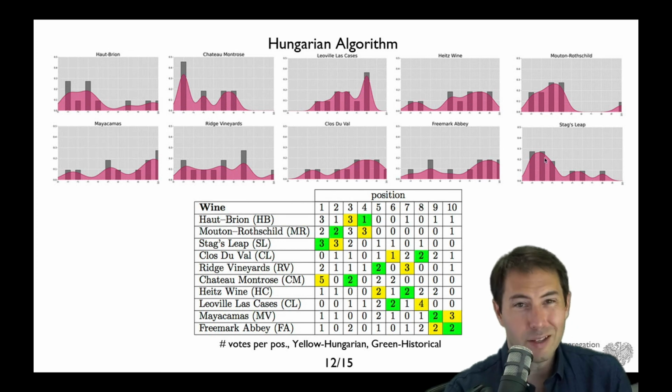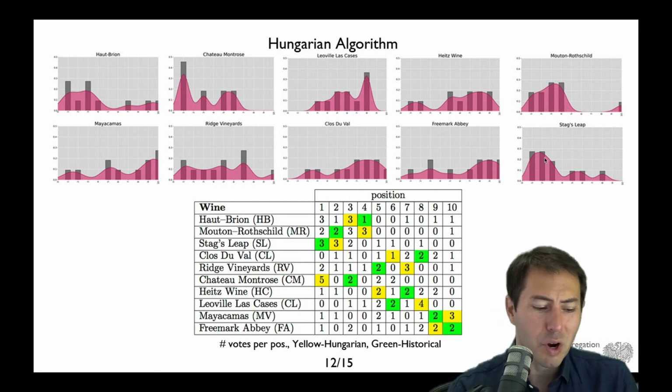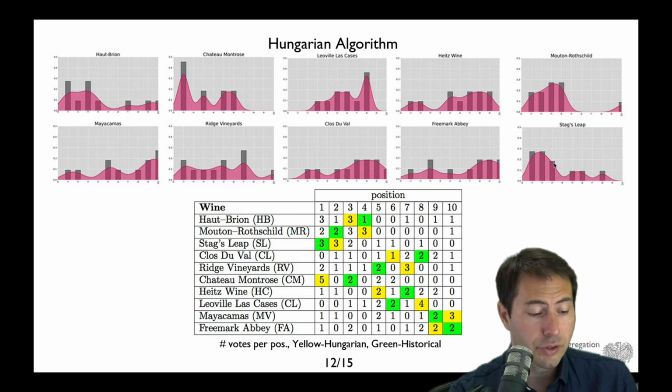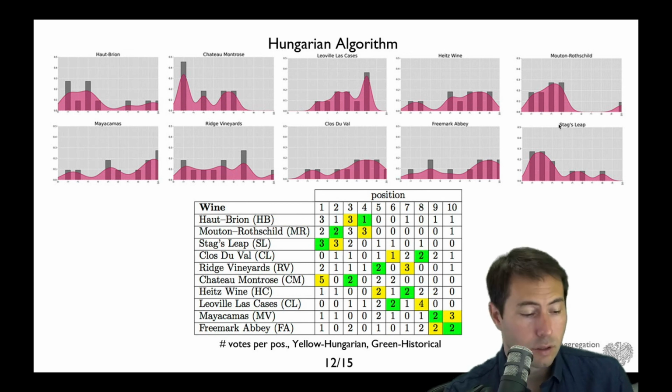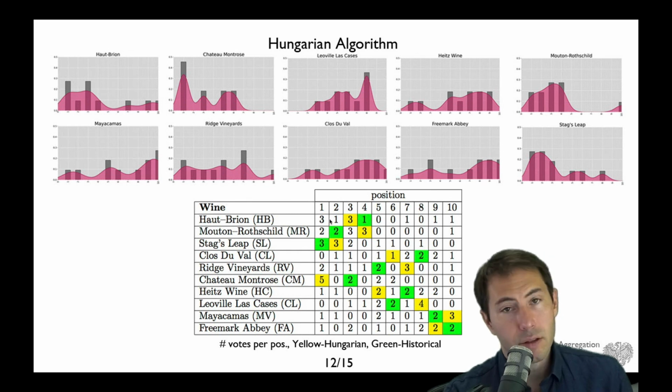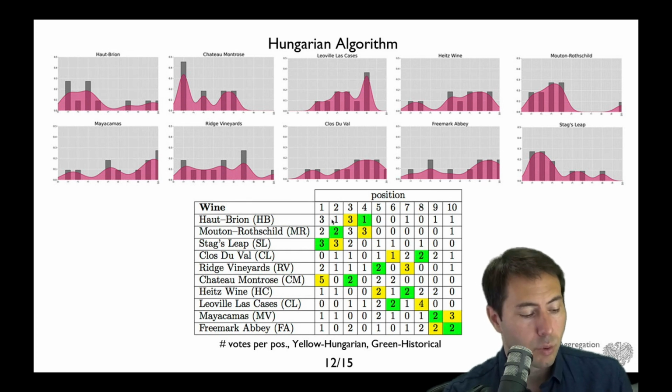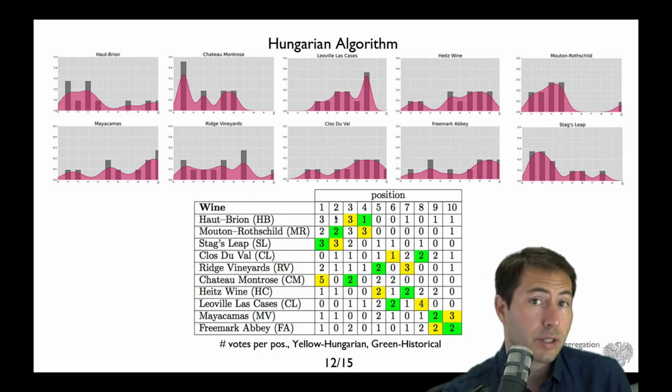You can see there's some debate, and you could quibble with my arguments here. We see that Stag's Leap, in fact, does look to the left, and it actually looks like it is doing a little bit better than Rothschild, but just by a little bit. Not a huge amount, and not so significantly that we think there's a definitive slam dunk. So in this case, we're not working with the raw scores, but with the rankings. That was one way to address some of the questions about non-normalization of the actual exact ratings.